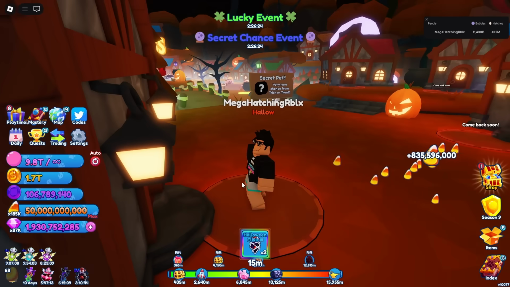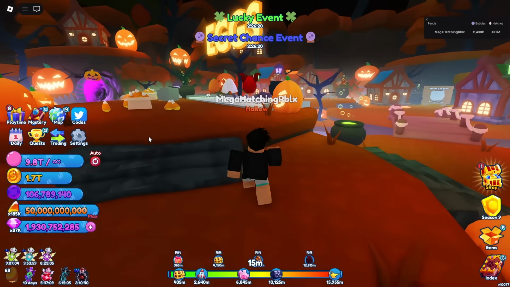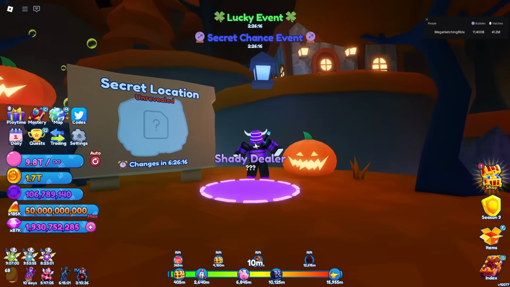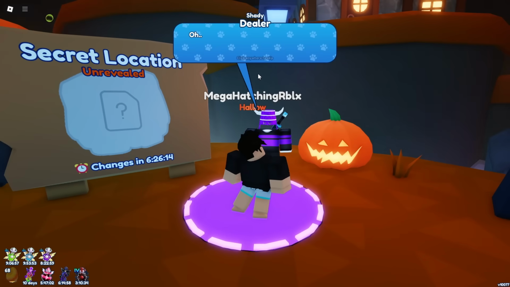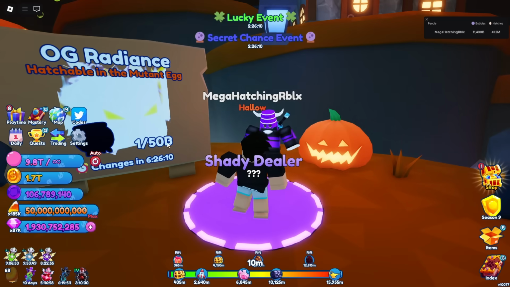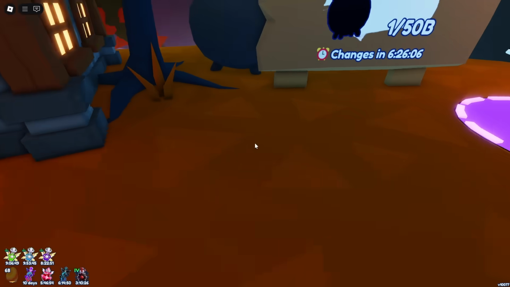However, one thing that I actually did notice, there we go, as we reach 50 billion, I did get myself 5 poisonous potatoes. What I can do with these things, I can finally go ahead to the shady dealer and reveal the secret pet, or in the egg. Yeah, you can see it says, oh, it seems you have the 5 potatoes. Let's reveal it. There we go, the OG Radiance is the secret pet right now, and it is hatchable in the mutant egg.